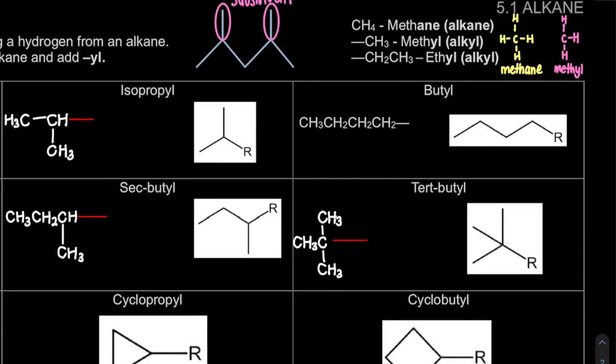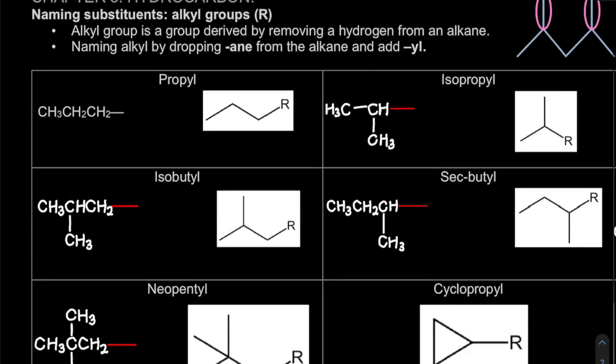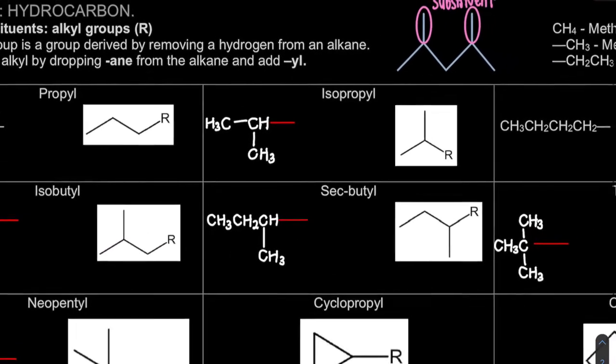Butyl is originally from our butane. Remove one H and it becomes butyl. For the isobutyl, at the end here, when we count we still get 1, 2, 3, 4, so that's why we have butyl. But it's not a straight chain like this. 1, 2, 3, 4. It's not a straight chain. We know at the end here, same as the fish, iso, like a fish tail. So isobutyl.